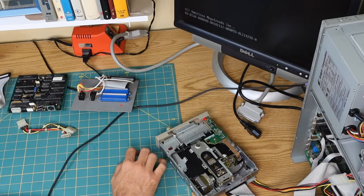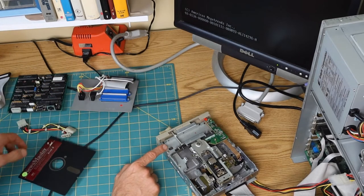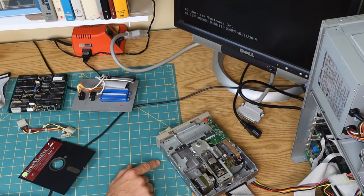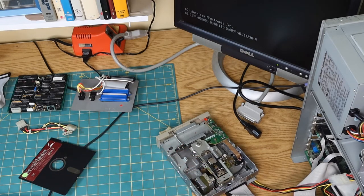Oh, wait. Why is it still spinning? Why are you still spinning? That's maybe not good. Oh, wait. Let's try this. Let's pull this disc out. Oh, and it just does not want to stop. I was wondering if maybe because it had a disk in there, it was trying to do something, trying to read from it, and that was preventing it from booting off the compact flash card I have in there. But it seems to have lost its damn fool mind. I'm going to give it a minute and see if it gets tired of spinning.